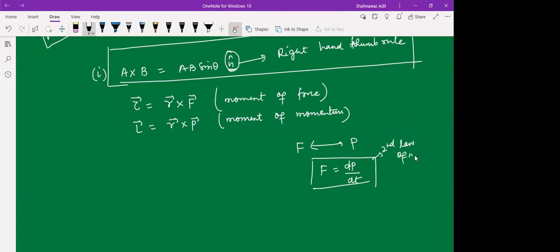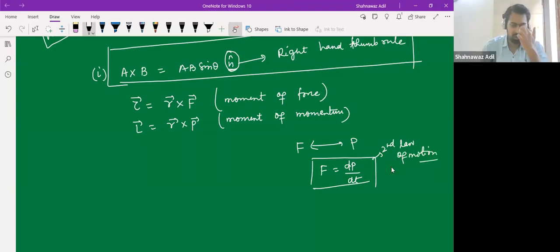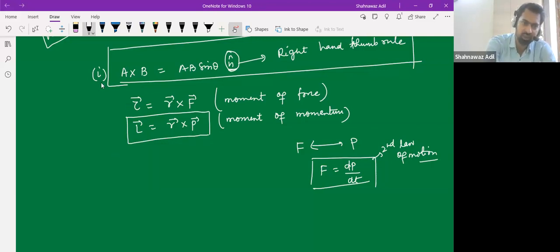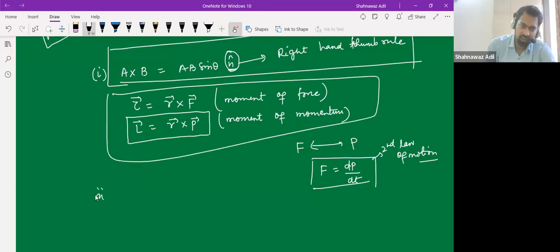So I will also revise this fourth chapter quickly. Keeping that in mind, I have this momentum, and I have to get force out of it. One more thing about the cross product: if I take a cross product of a vector with itself, what would that be? Can you tell me?